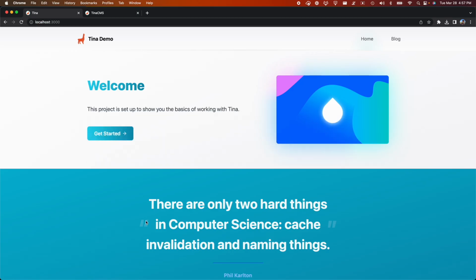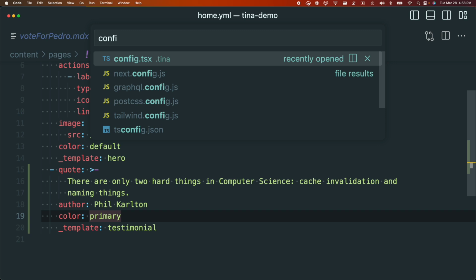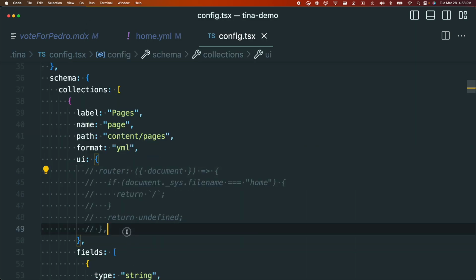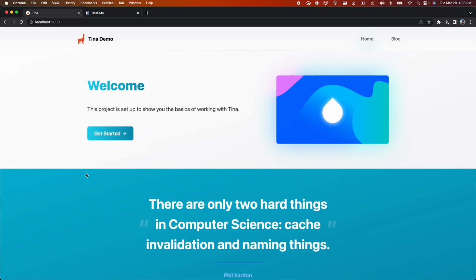So the benefits of using Markdown and version control for your content are huge. But one of Tina's most powerful features is visual editing. I'll show you what that looks like. We're gonna open up our config file for Tina. And I'm gonna uncomment some stuff I have in here. I configured this earlier, so we should be good to go.